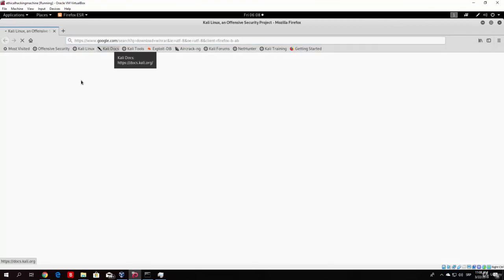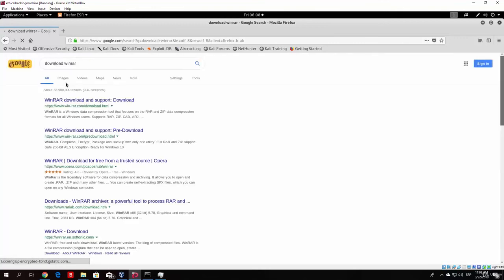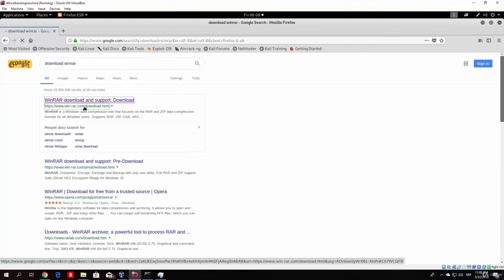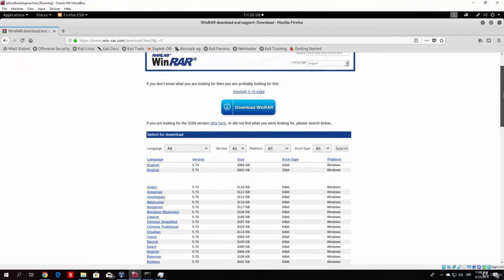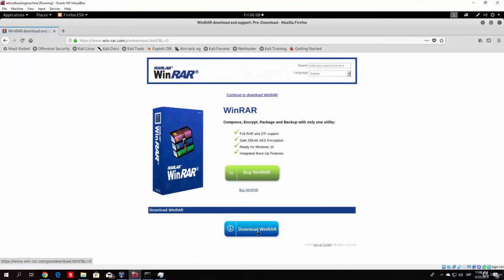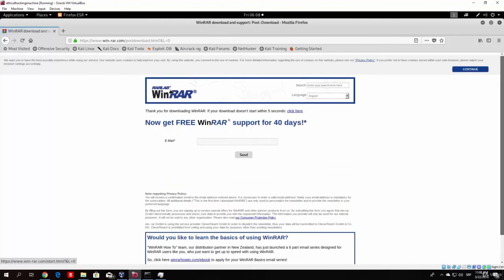You can try to download any other file if you want to. Let's go and find any website where we can download it. WinRAR download and support. Let's click on there. It doesn't even matter which version we are running. All we have to do is download WinRAR, click right here.